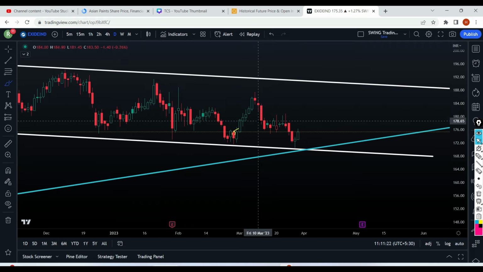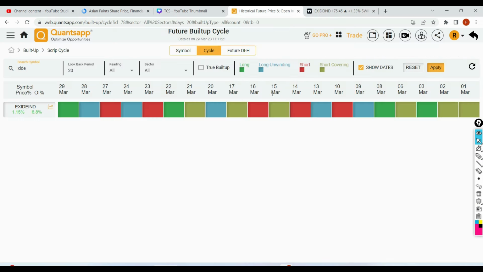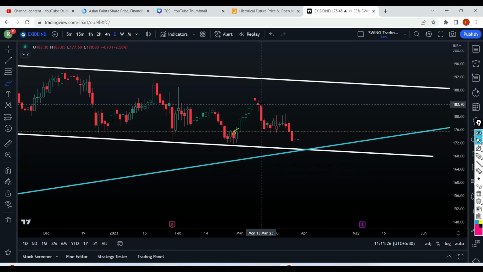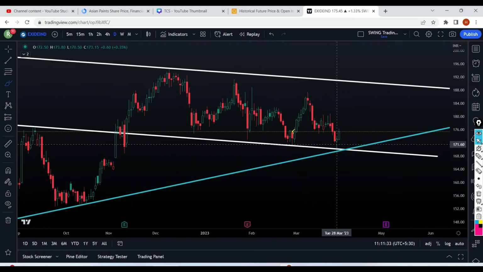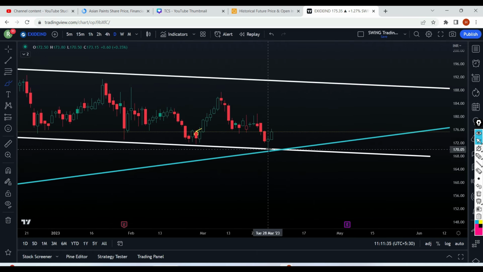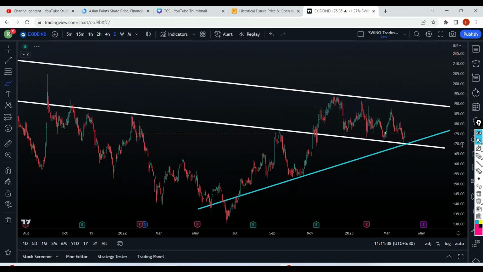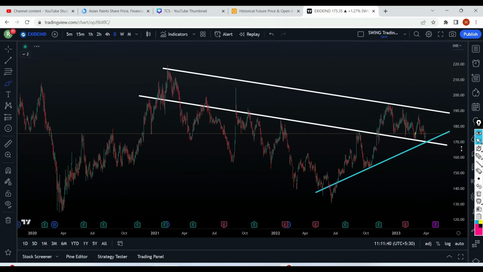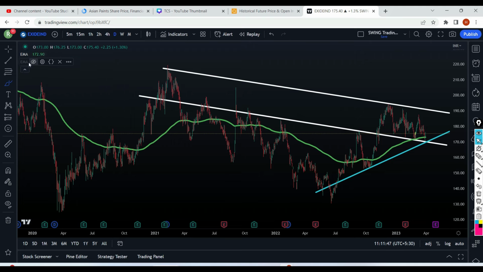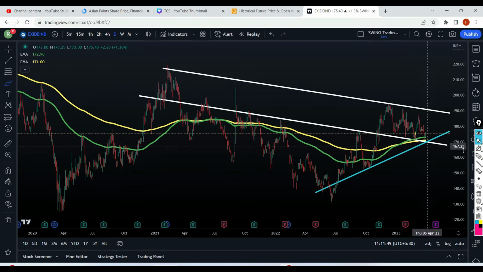But looking at this candle, and not at this data, we would think there are too many shorters, who will exit. But basically there was long unwinding. So why did I take this stock? Looking at this VIX, guys, that's it. This is my price action. White color trend line, this is taking the support of my white color trend line. I use the 200 and 400 moving averages, only the two indicators. This is taking the support of the 200 and 400 moving average. I thought, okay, this has the potential to go up.